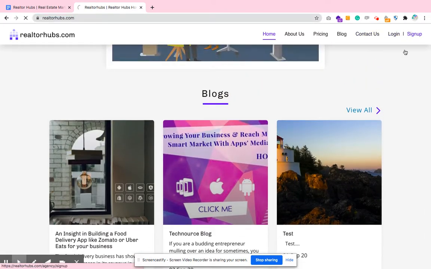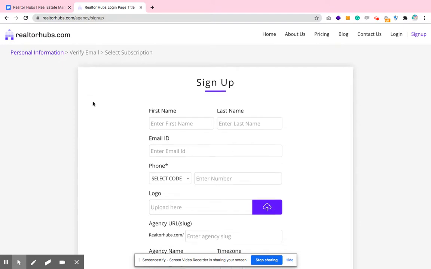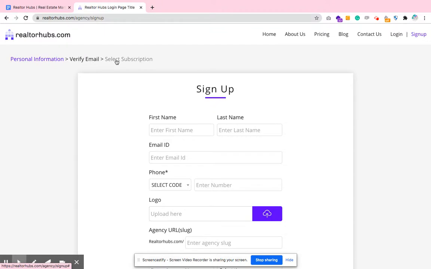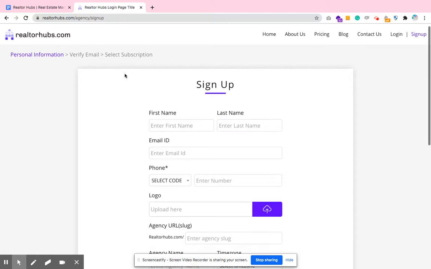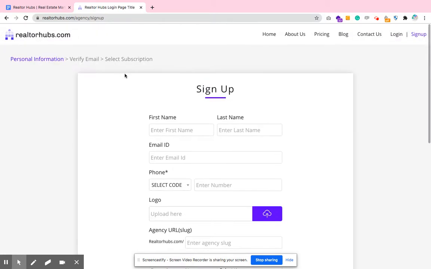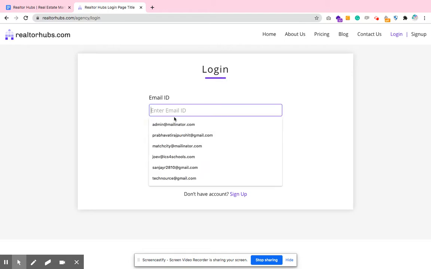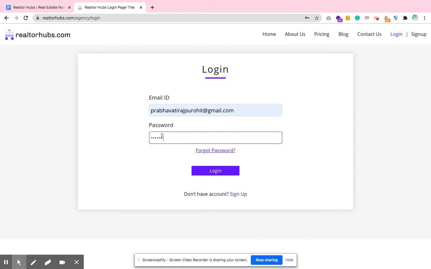Now from here you can sign up as an agency. When you sign up, you need to fill out this form. Then in the next step you need to verify your email ID, and then select your subscription plan, and through the Stripe payment gateway you can get activated on whichever subscription is good for you. Initially we provide a 30 days free trial, so you can check it out, and if you are satisfied you can move ahead. If you are not satisfied, let us know. If there is anything we can improve, we will do it. And if there is something you don't like or we can't do, we will let you know in exactly what time duration we can do that functionality.